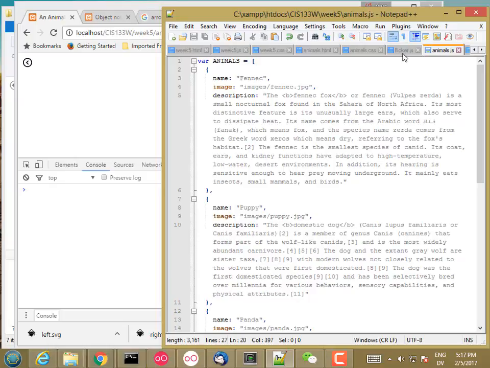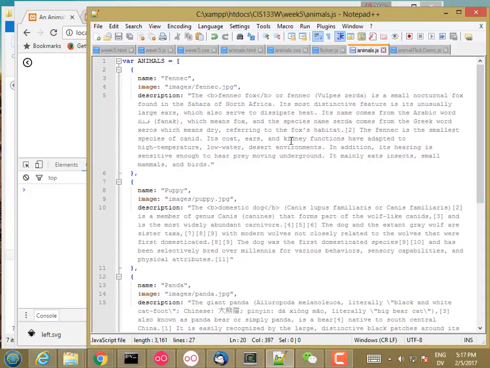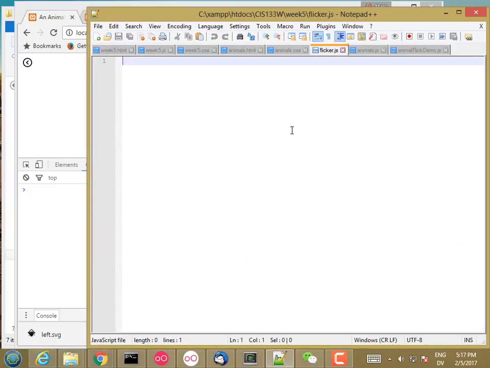And I'm going to go to my flicker.js next. And let me make this a little bigger. So the flicker, I'm going to create a function which returns a flicker object. And the flicker object is going to be my manager for this content and for displaying an image in the content pane and so on. So this is going to be a function that when called returns an object. And we haven't learned about classes in JavaScript yet. That's going to be later on.